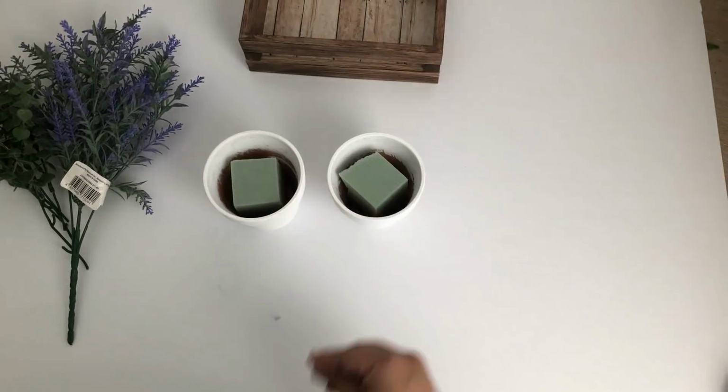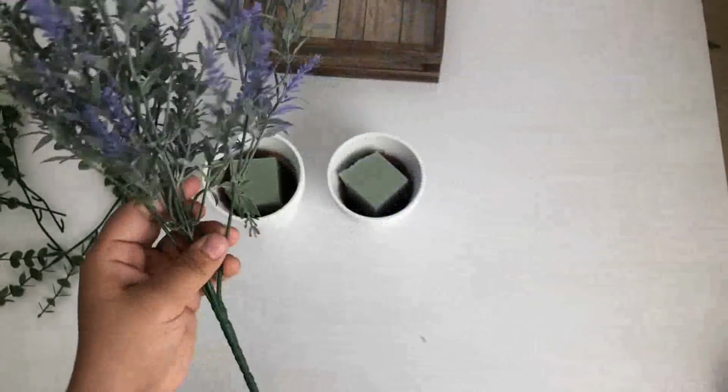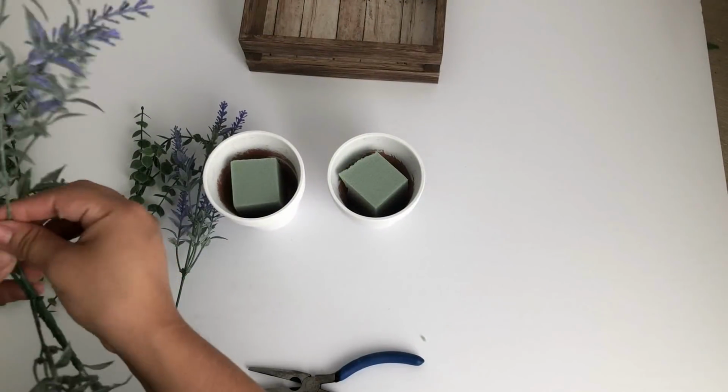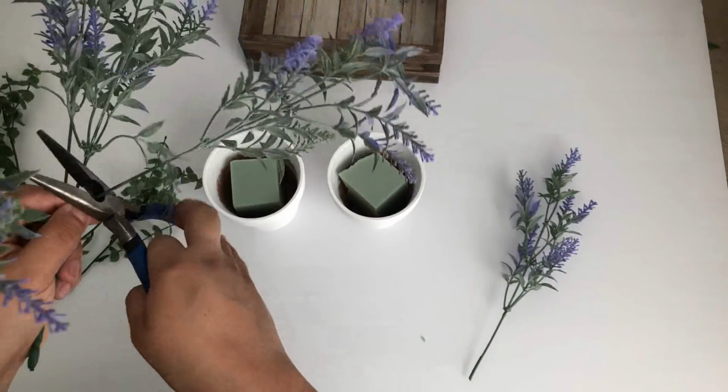This lavender is from Walmart. It cost me $1.47. Now this pick has 5 different stems. I am going to cut off 5 and I'm using 2 on each pot.